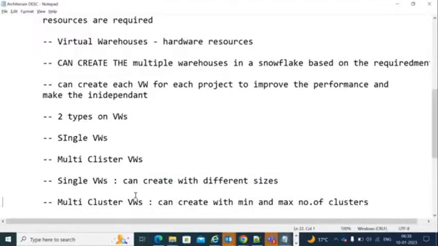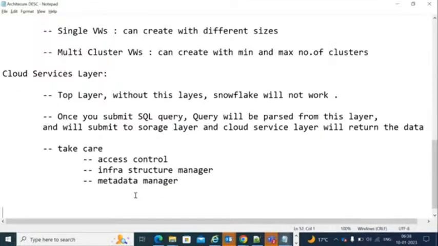You see here, this is the top layer, and it will handle the entire Snowflake. This is the very first layer in your Snowflake architecture and the key component. It will take care of everything in your Snowflake, starting from when you create an account.